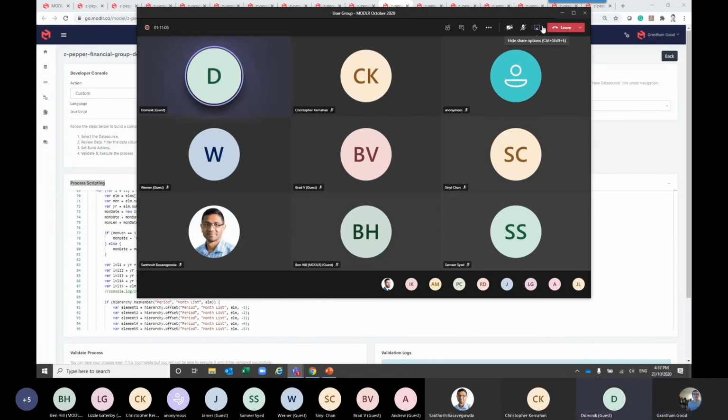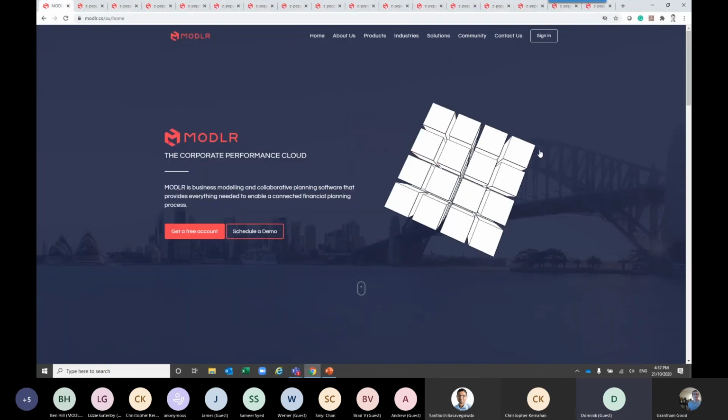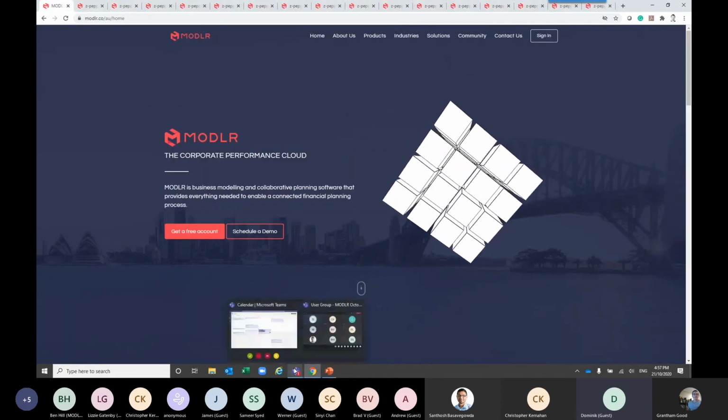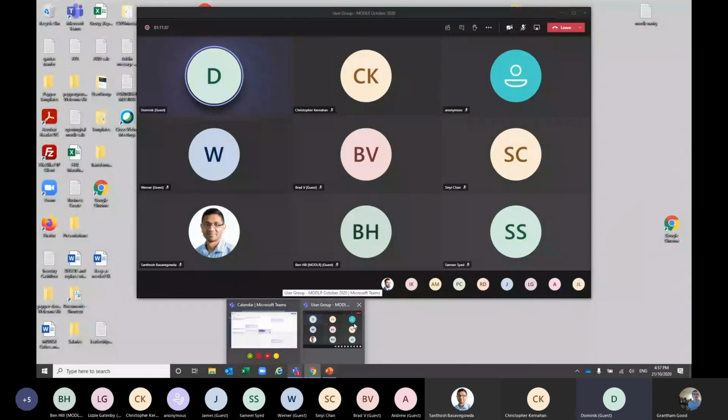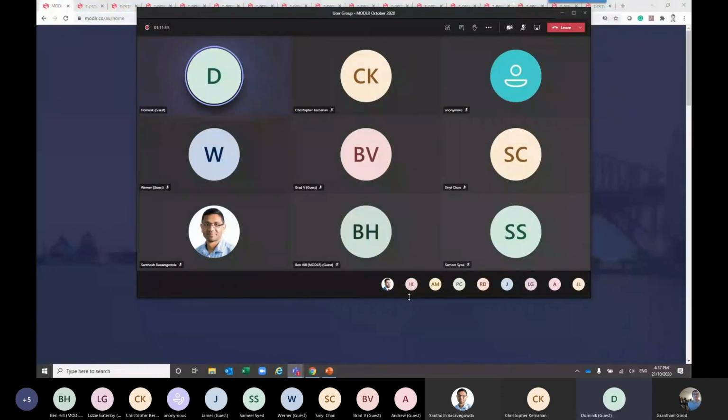Yeah, I guess with JavaScripting you have a lot more options than TM1 did, or other applications, because you have use of arrays and lists and things like that, which are very useful, as I'm sure you found, Grantham, as well. I mean, the ability to reference a JSON file for mapping and things like that opens a whole world of possibilities as well. And being able to just naturally build a connector through an API and being able to process JSON. I've always found that a big pain point with other platforms.